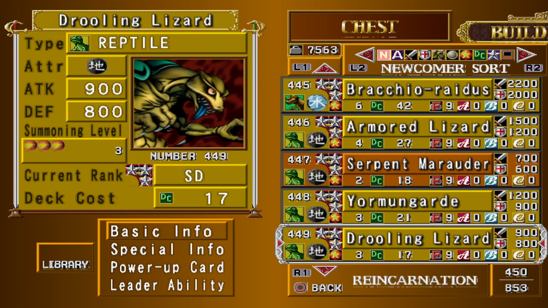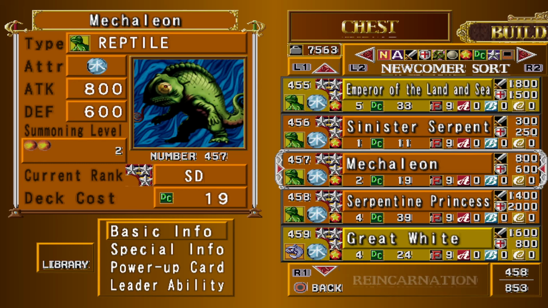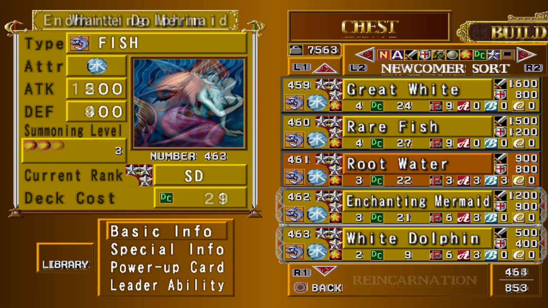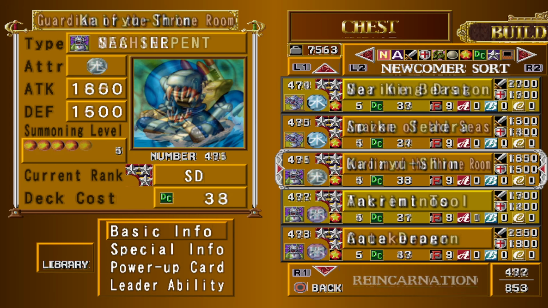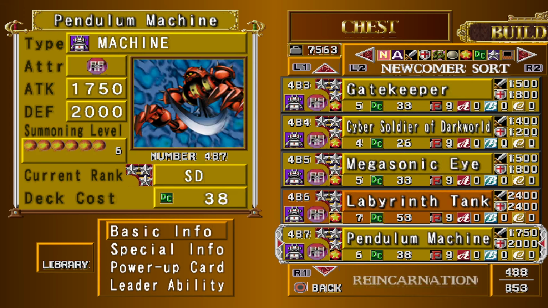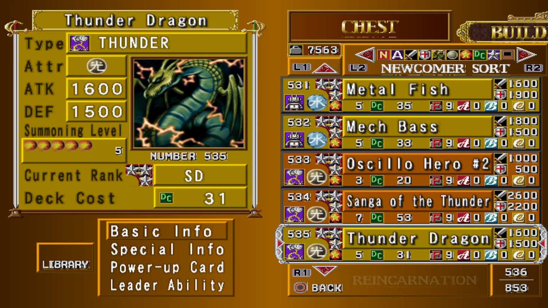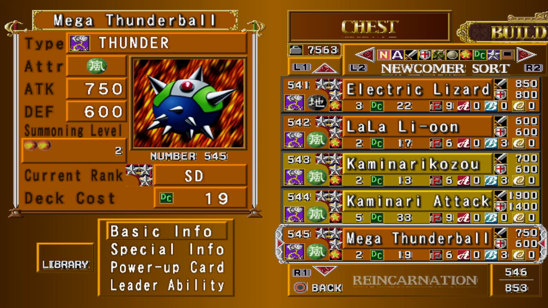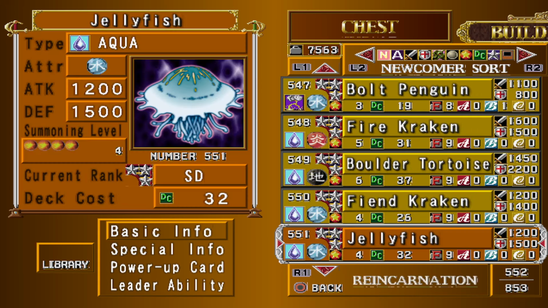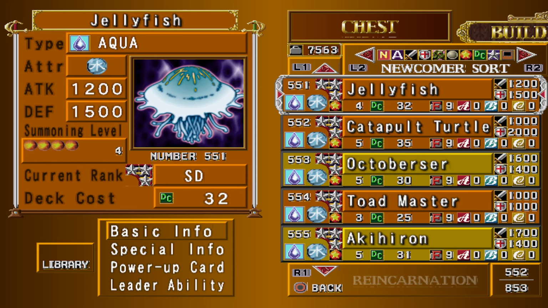Reptiles, you probably could fuse them with dinosaurs and stuff for some sort of deck. I would not. Fish, we already said what you can do with them. Same with sea serpents. Machines are way too expensive for this. You might splash a Dharma Cannon in, but that's about it. I made a twin-headed deck for Thunders. For Aquas, you can probably go into Turtle Birds. And if you really want to, you can do 4-card Twin-Headeds and 4-card Aqua Dragons.